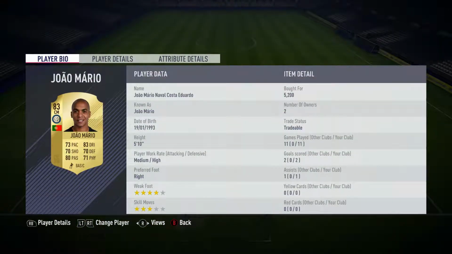João Mario is on the cheap end, 5.2k. He's a medium high as well, just in case you want to switch to the 4-2-3-1 formation. You can play Pjanic and João Mario there.